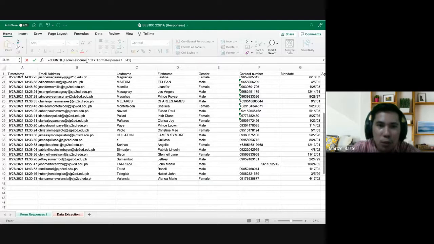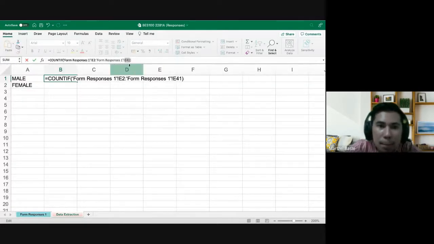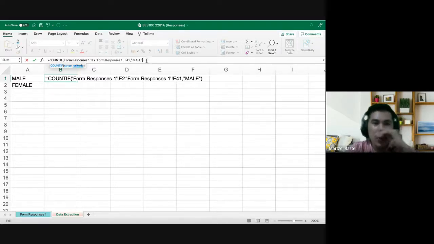So if you try to observe, you have here the, what happened? Ayan. And then criteria nato should be like male. Okay, if you don't want to use a static value like for male, you can actually use the katong gibuhat ganina.